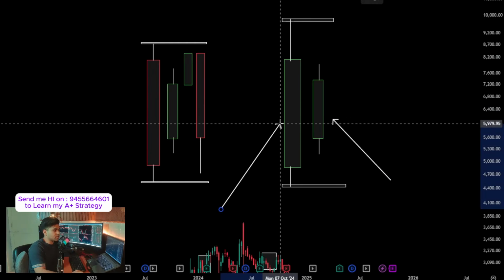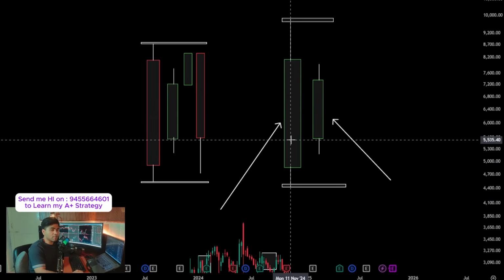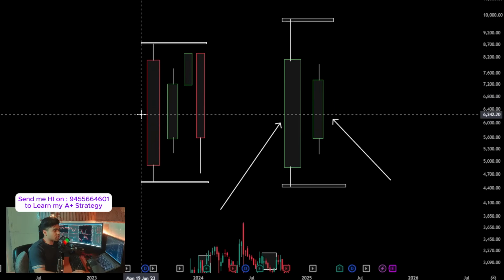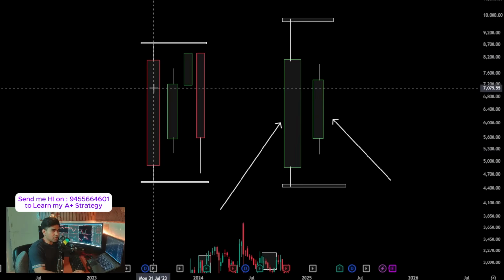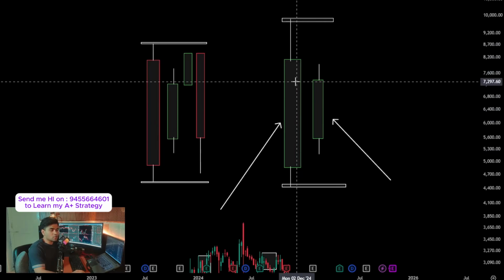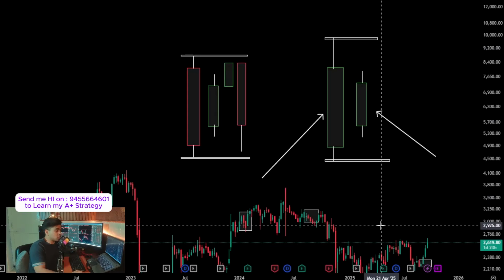Now again the same thing, this right here, this big candle would be named as mother bar for the weekly time frame, just like this candle was named as the mother bar for the daily time frame. Now this on the daily time frame can also be green and red in shape, and the weekly time frame mother bar can also be green and red in shape. Now let's dive into the strategy part.